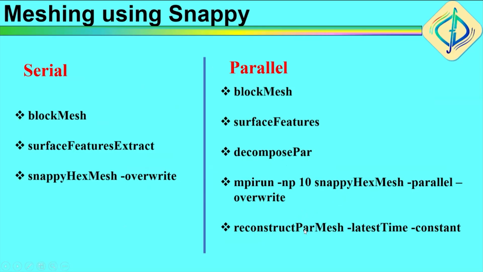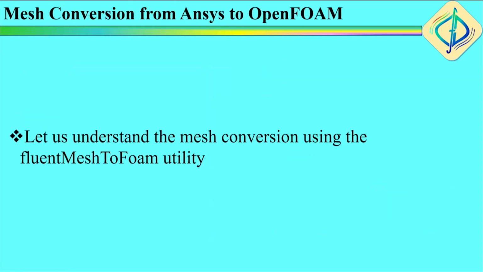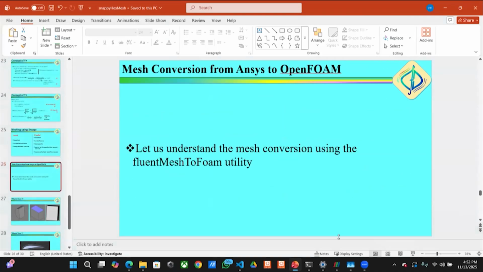If you want to reconstruct this mesh, you can, but in ParaView there is a filter called Decomposed Case, so you can view it in the decomposed situation as well. And there was one thing that I wanted to tell you. Let us say you are making a mesh in ANSYS, and you want to import it into OpenFOAM. How can you do that? I have a case with me.